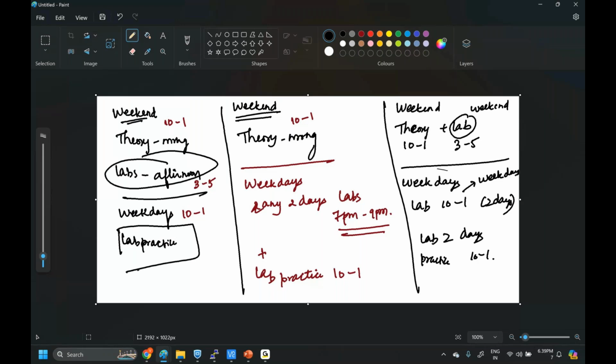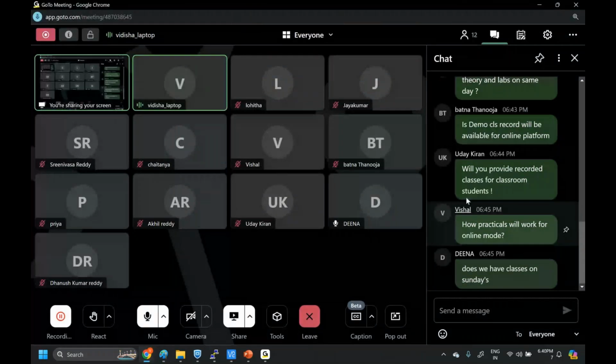For your batch, what the course timing is and how the course schedule will be, it will be posted in your DFT group by the management. If you want to know now, an individual group will be created for you, and you can post there to get the schedule and timings for your particular batch.